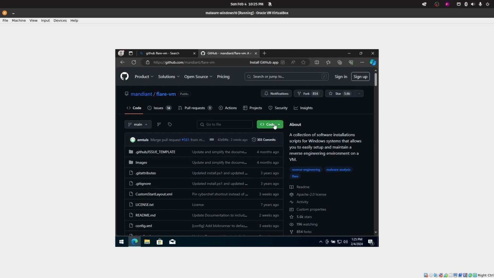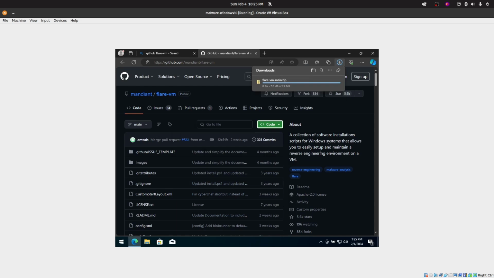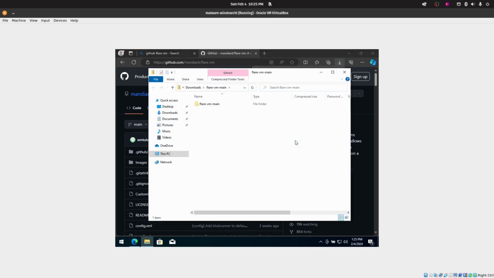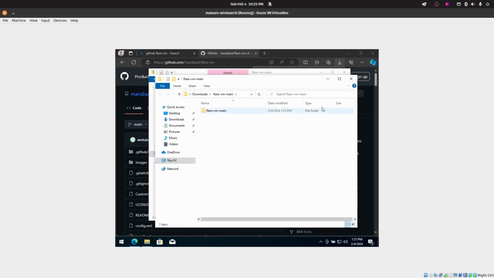And click on the green code button and download zip to download all the files that you need for the installation. Then click on Open File, click on Compressed Folder Tools at the top, and then on Extract All. Then on Extract and wait a couple of seconds.